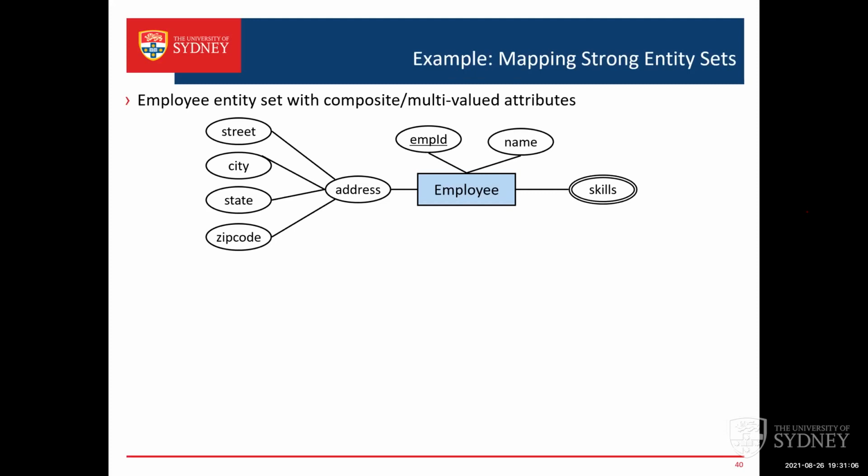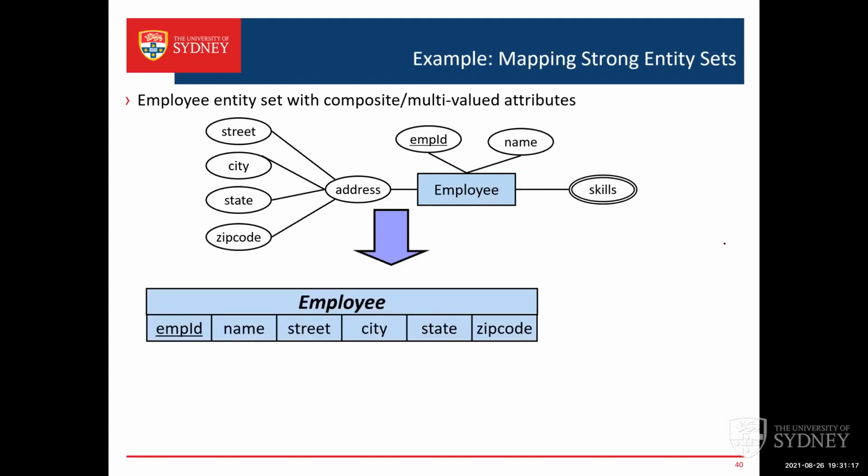I'm not sure whether you are writing or just waiting for me to show the answer. I'll show you the answer. If you're writing, that's fine as well; you can match with the solution. In the employee table we'll have employee ID and name. We have no address, because address is a composite attribute, so we have street, city, state, and zip code.